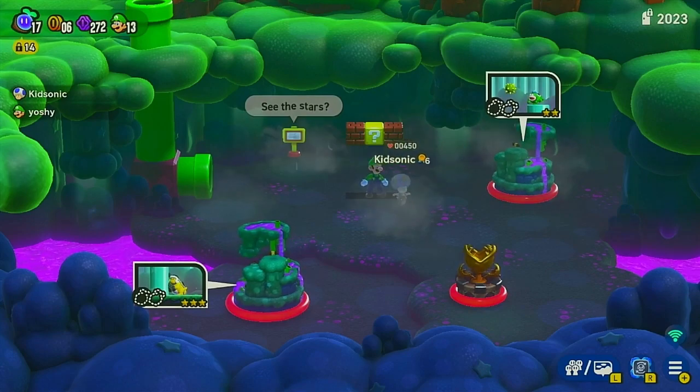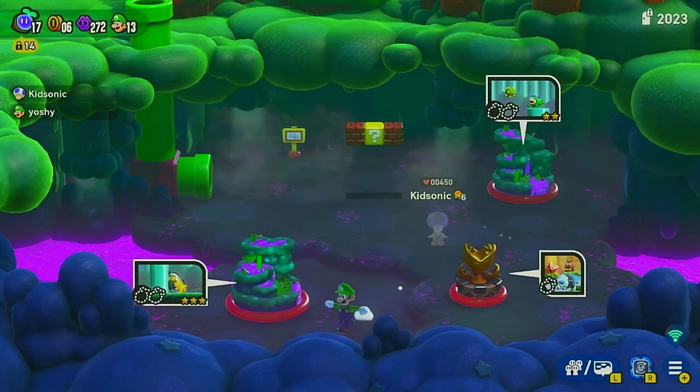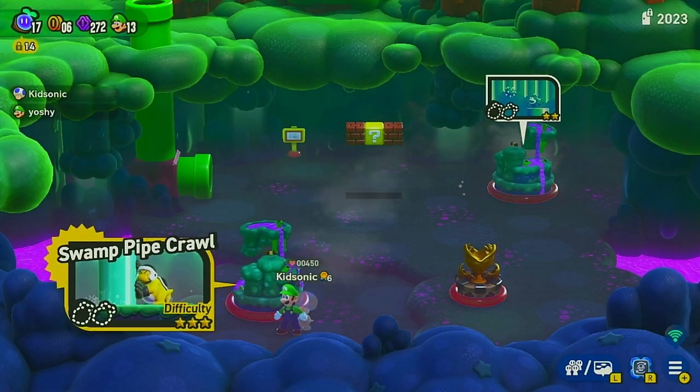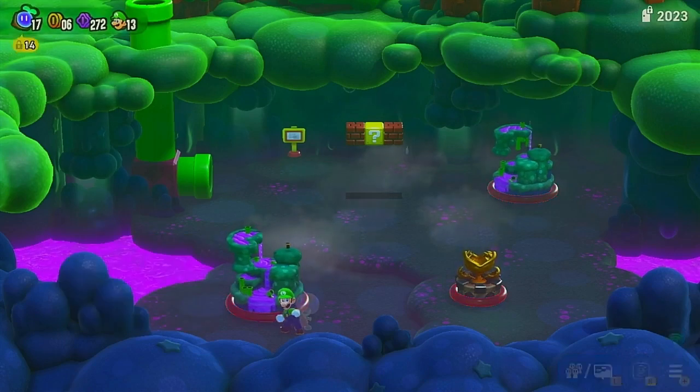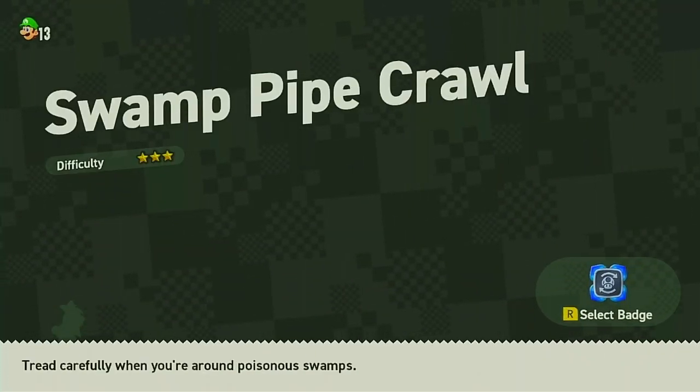All right, so what level do you want to do? Okay, I guess we can do this one first. All right. Oh. This is Swamp Pipe Wall.